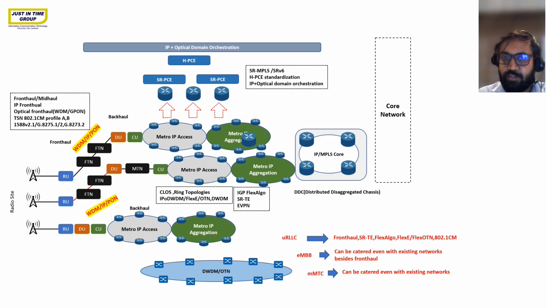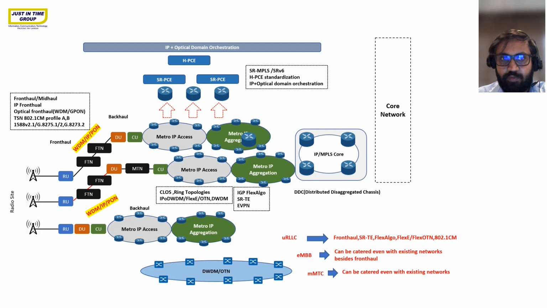One aspect is to build 5G fronthaul. So you can build it, as we explained in the last couple of slides, using different technologies: WDM, IP Ethernet, and things like that. And then you need to adopt segment routing traffic engineering, and segment routing flexible algorithms, and also technologies like flexible Ethernet, where you will insert some sort of a shim between the PHY layer and the Ethernet MAC layer, and PCS and PMD layer. So there are a lot of candidate technologies, and we need to cater those things if you are building a 5G transport network to cater 5G requirements.